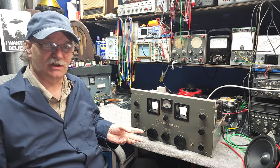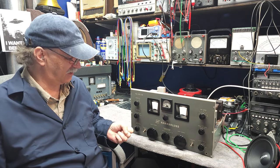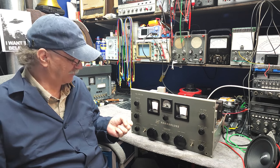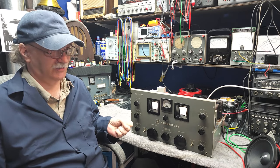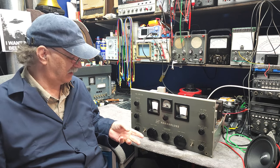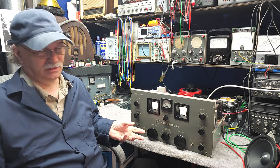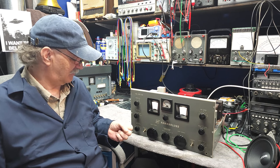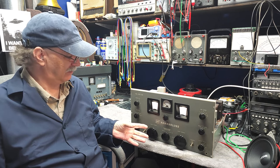So far, tuning around with it, I like the Hammarlund receivers, but this one has kind of impressed me. The crystal filter does work very nicely. I've used them on other radios, like an SX100, and the SX99 has got one. This one works exceedingly well, and I like it. So I may fix this up and use this as a dedicated receiver.